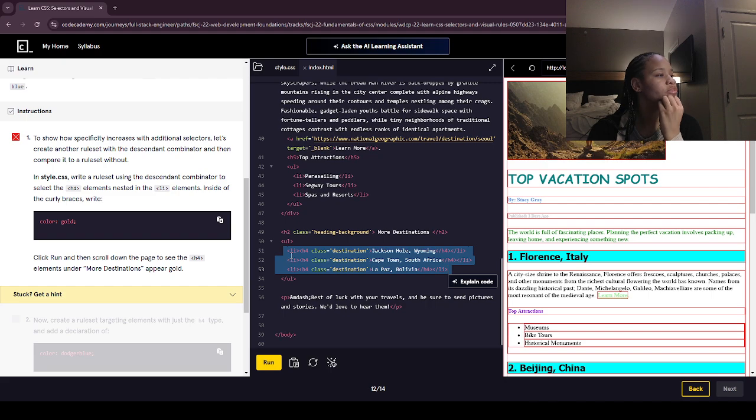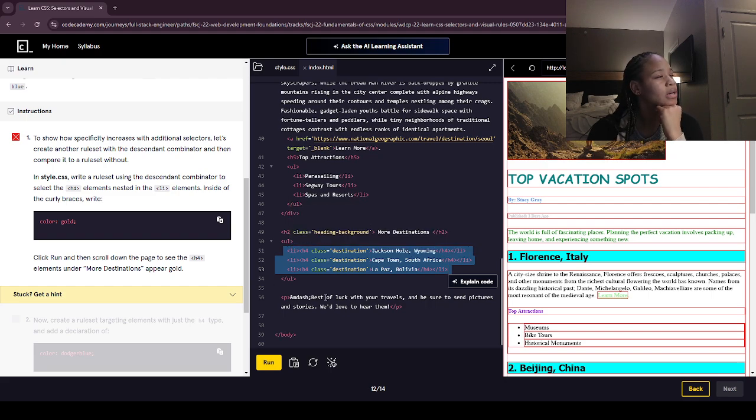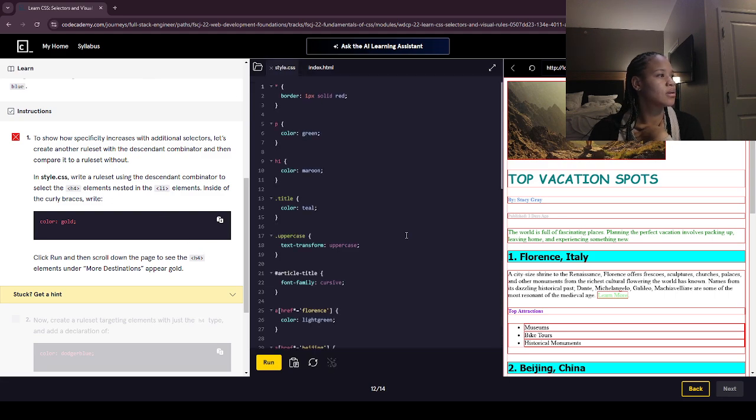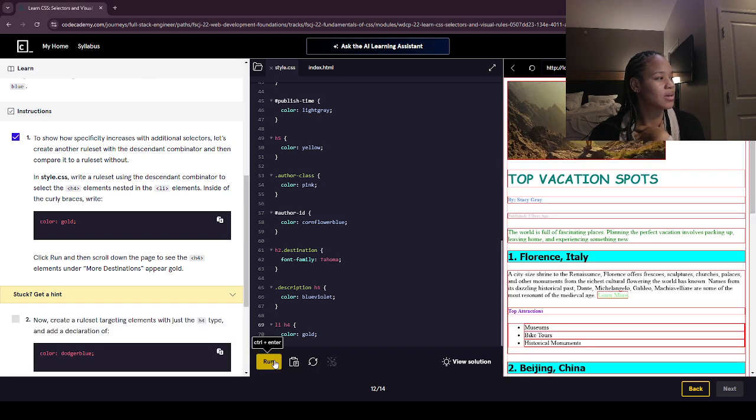Oh, okay. So since Li is a type, we're not going to use that dot, I'm assuming. And then we're going to use dot H4. Wait, oh no, we're not using any dots. Let's go here and take the dots out because we're not referencing a class, we're referencing a type. Let's see if that does anything.